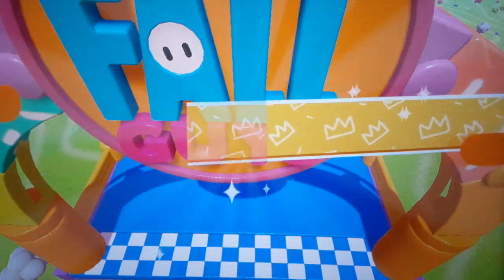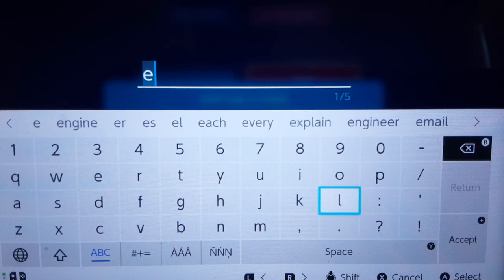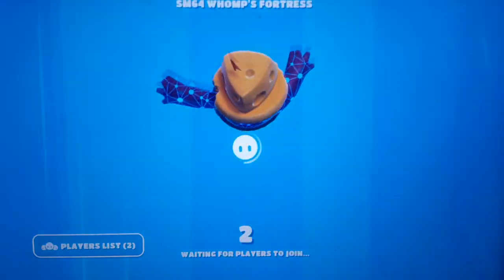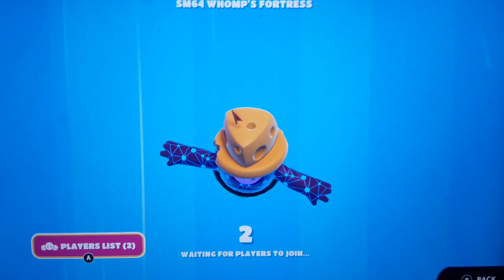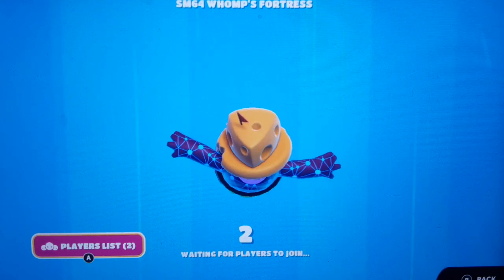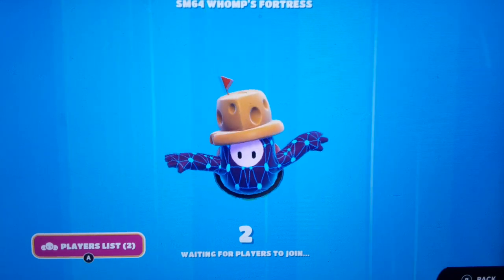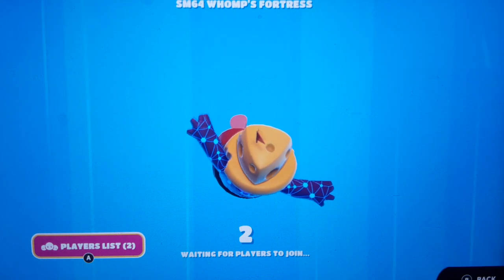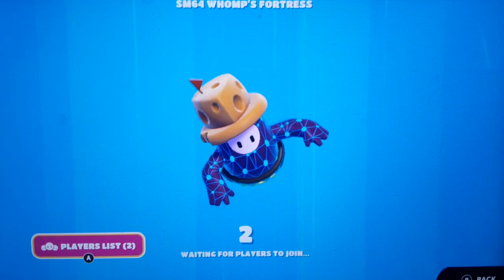Okay. The level my brother wanted to show us all. ELB. Okay. VT. VT. Okay, SM64 Womp's Fortress. Now, quickly tell us who this is by. I don't know. Go to the level creator, or go to the level thing, and say their name. Starbit04. Starbit04. Okay, let's start SM64 Womp's Fortress.